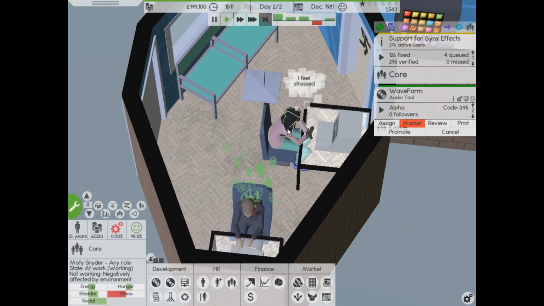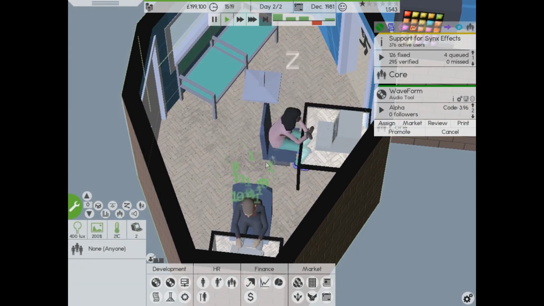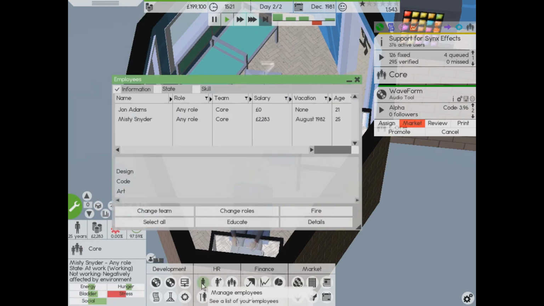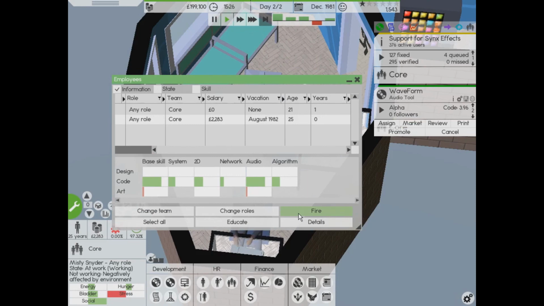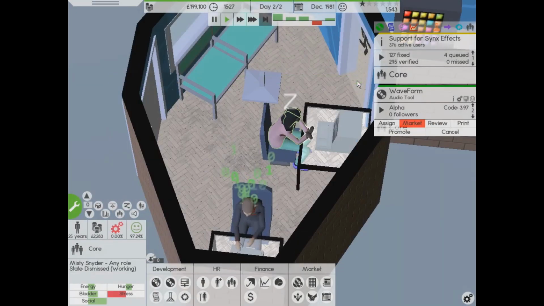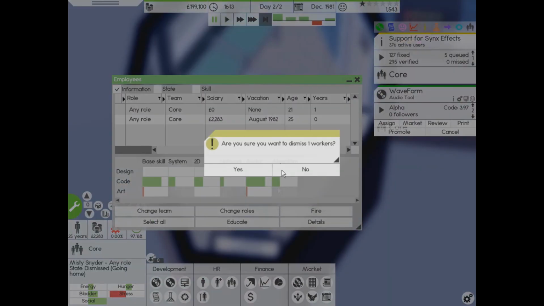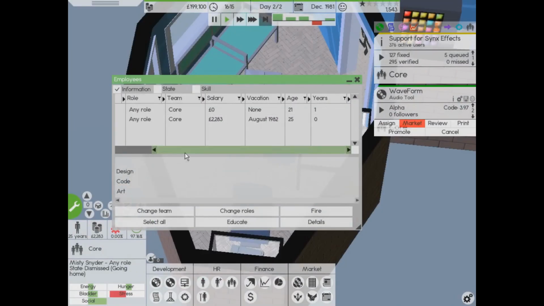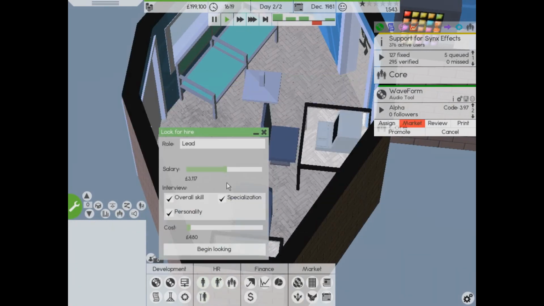So yeah, if you're being a little bitch, you can go. Fuck you. I wasn't having this problem with my other saves, they're all nice and happy, and I didn't do much different, so they're just being picky little bastards, so she can fuck off. And we'll just get someone else in. Excuse me, bitch. Yeah, damn right. Get the fuck out. Right, I did fire her. Didn't fire her. Please go. Thank fuck for that.